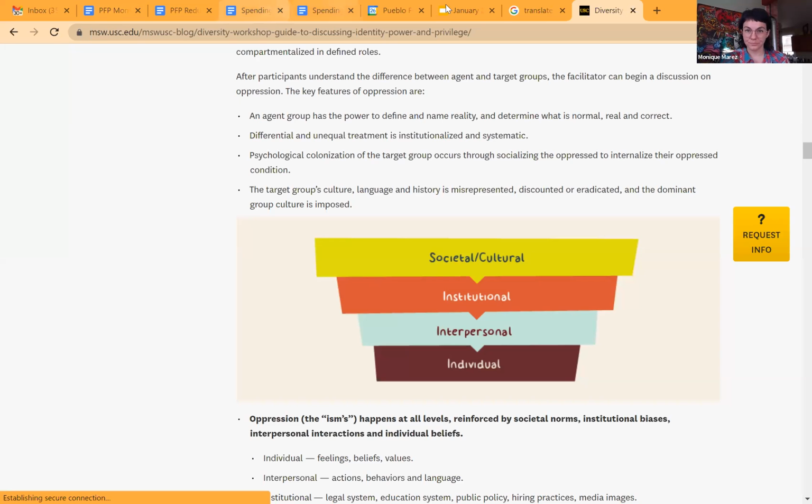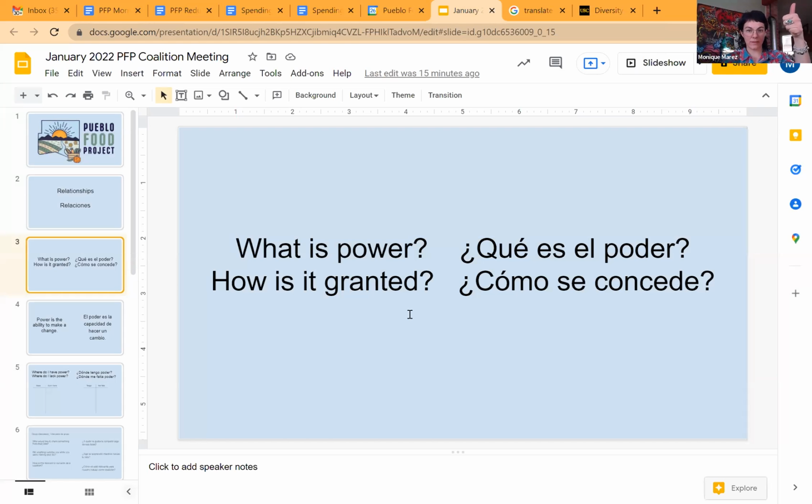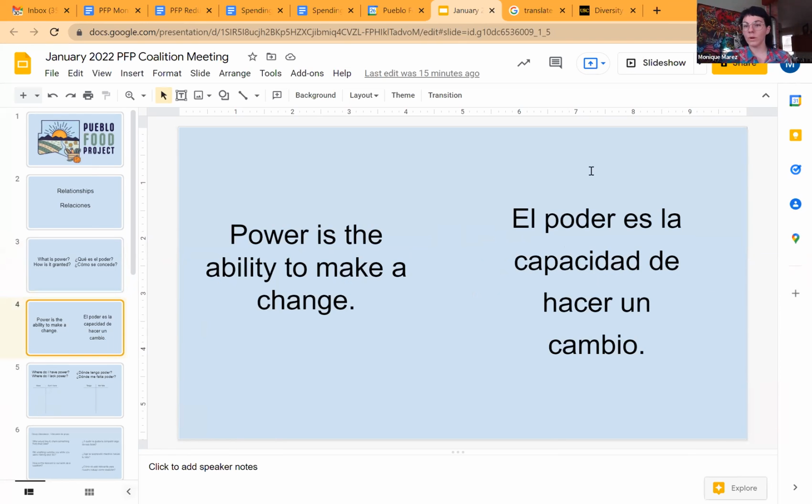Give me a thumbs up if you're back on the slide deck. Okay, thanks, Dolores. All right, so one way to think about power is that power is the ability to make a change. This is a definition that is borrowed from an activity that we did with the Colorado Health Foundation. We flag that just as a simple definition and a way to think about power. Many of you brought up elements of this, but perhaps for some, this is a new way to think about that word.